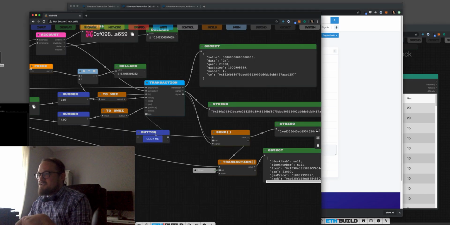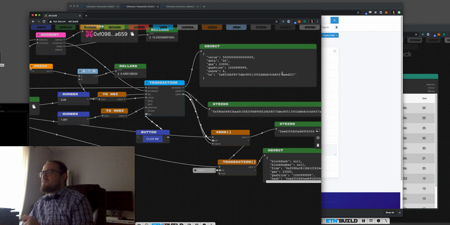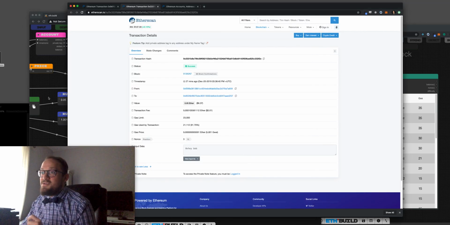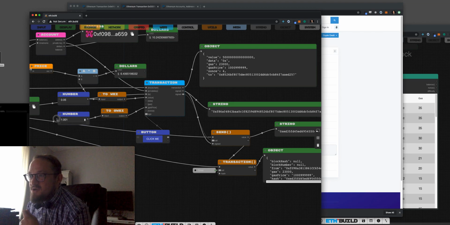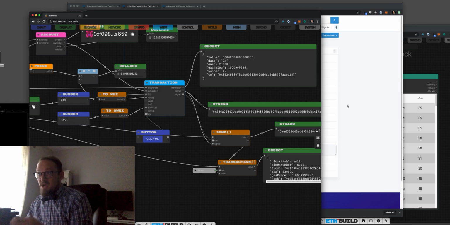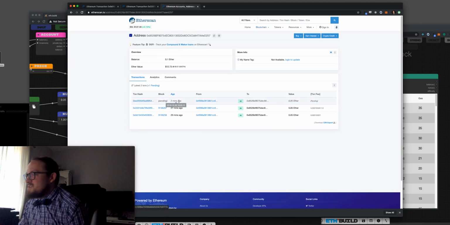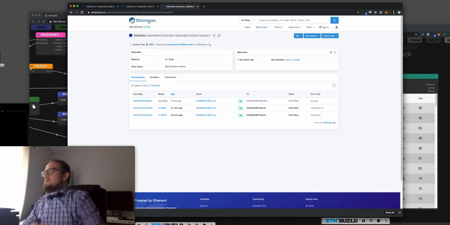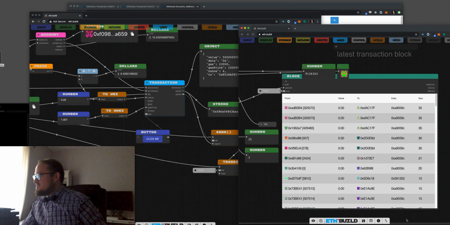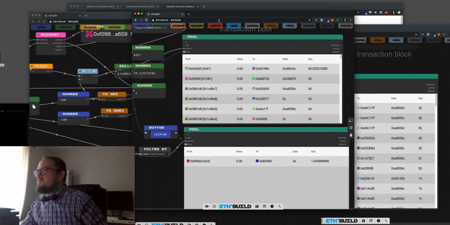Let's look at one last transaction. So I just put this transaction from Alice to Bob into the transaction pool, but with 1.001 Gwei for my gas price. And so it's sitting there unmined, right? Like it's sitting in the transaction pool. We can see that it's pending. If we go look at the transaction pool, there we go.